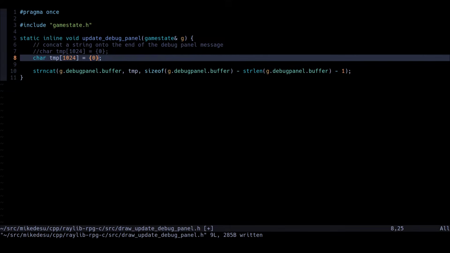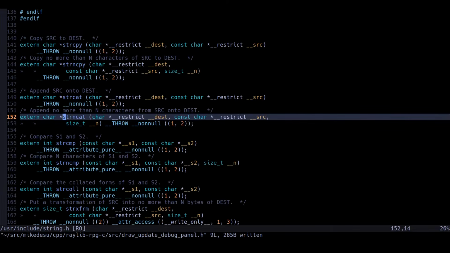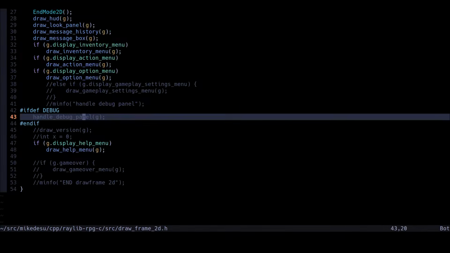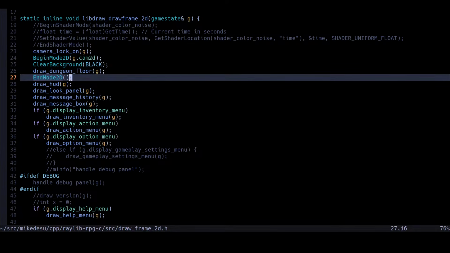Because if we can do this, although we do want access to the variables here, I specifically want to keep access to the graphics isolated from the game state. It's okay that we do it over here. Actually, we're not even doing it here.